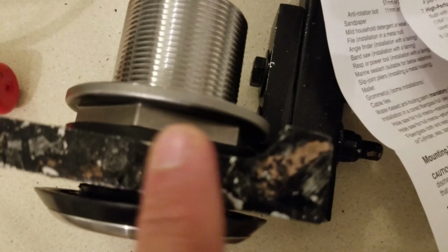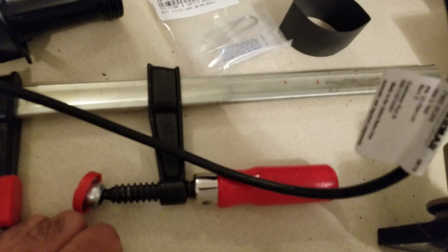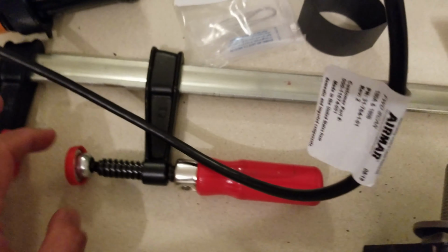Okay, so I actually had to remove mine and then mount it upside down. The reason for that was this lip out here, which was impacting the thing. So you need to make sure that your hull is actually completely flat without this curvy lip. In my case, I've got the curvy lip, but I don't care much about sealing water, so basically I just threaded it upside down, and that worked fine. I did have to use these vice grips to get it in.